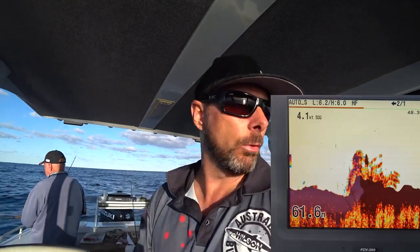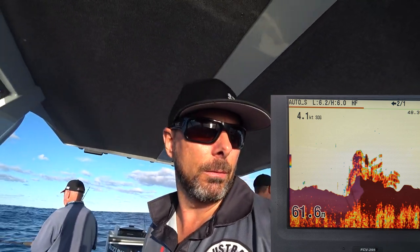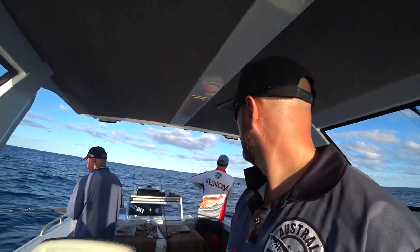Just pulled up on a little rock about 1.5 meters high. Very, very tiny. It does have some bigger fish sitting on it. Just got the boys to drop down and have a quick fish before we move on. Sometimes it does pay just to make sure you're checking those bigger fish you do see on the sounder around those small rocks, so I can identify them on the sounder, and they're a good size. The boys drop down. Let's see how we go.